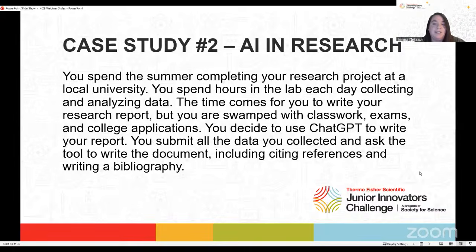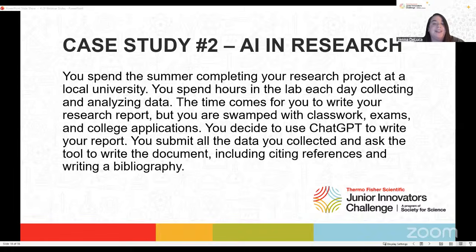So we will go on to the next one, AI and research. I feel like this is a really hot topic right now. This case study involves how you spend your summer completing your research at a local university. You spend hours in the lab each day collecting and analyzing data, but the time comes for you to write your report and you're just swamped with your classes, your exams, and college applications.